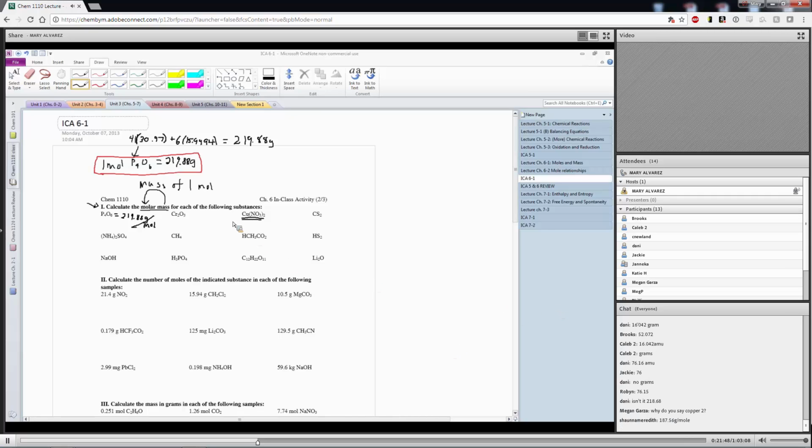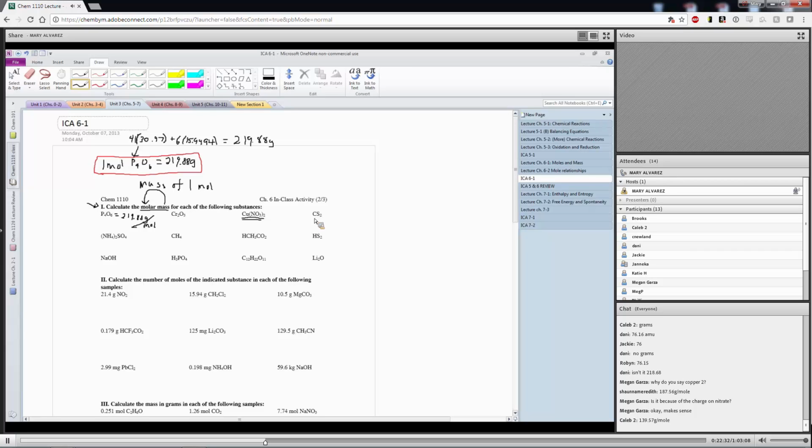Oh, great question. Megan Garza wants to know why I named this copper 2 nitrate. It's because of the charge. Well, yes, since the charge on the nitrate is -1 and there are 2 of them, then I know the charge on the copper must be +2. And so therefore I have to name it as copper 2. So I'm always telling you the charge if it's a transition metal. Now that's a great question because naming ionic compounds with transition metals, that is with this kind of a Roman numeral system, is what was the most commonly missed questions on the exam. So, and it's still fair game for me to ask you questions like that. So I'm glad.